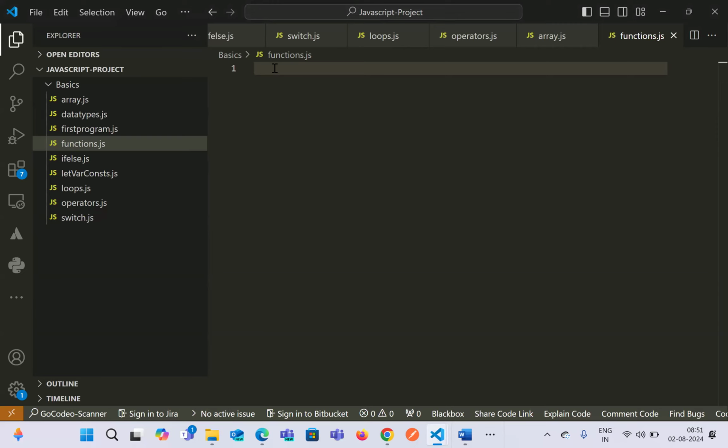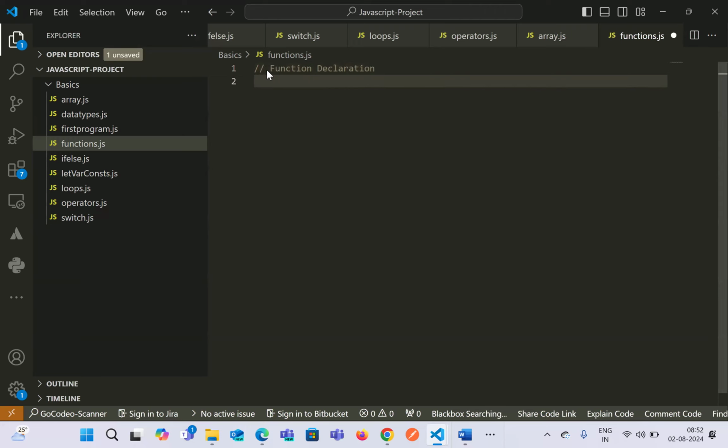I'll wrap up fast because it will not have a lot of things to understand. We'll just have an understanding of the declaration part that we'll see now. So we know that functions are a block of code designed to perform particular tasks. It is executed when you call or invoke the function. Let's say the first type of function declaration is just a function declaration.